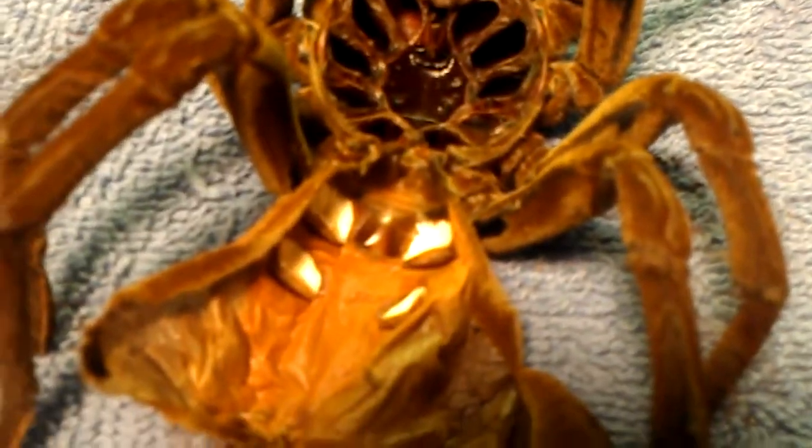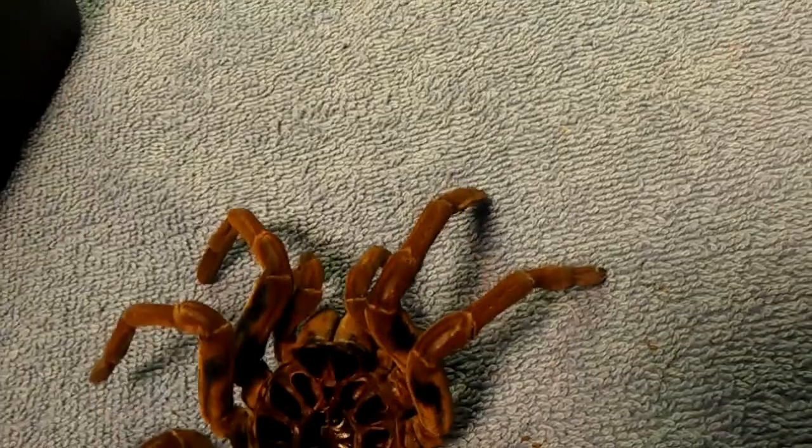Is that the female flap that I'm looking for right there? It doesn't really seem like one. I actually think it might be a male, so whoever left that message to me that time was probably right. Let me see if I can hold it up more to the light.